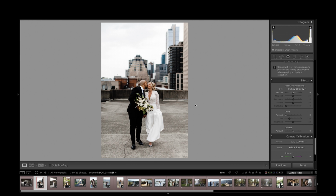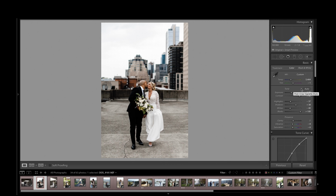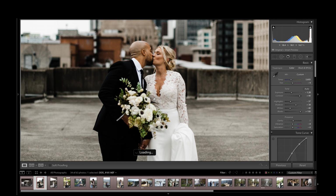And so the whole thing with Mastin is you don't have to do much. You just need to dial your white balance, temperature, and tint, and then your exposure. So you can start with a white dropper. Typically for me, that always leads to an image that's too cool. So I'll just slightly warm it, not too much. 5,600 sounds about right. And then right now my tint's at -9, but I don't see any sort of color cast that's bugging me here.